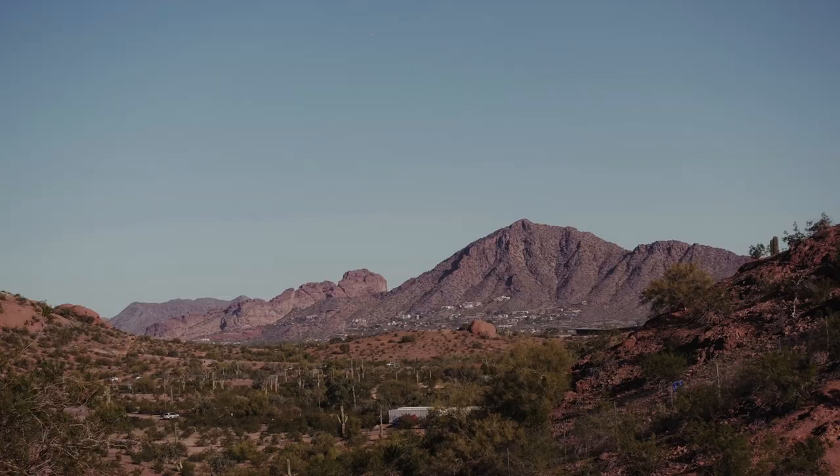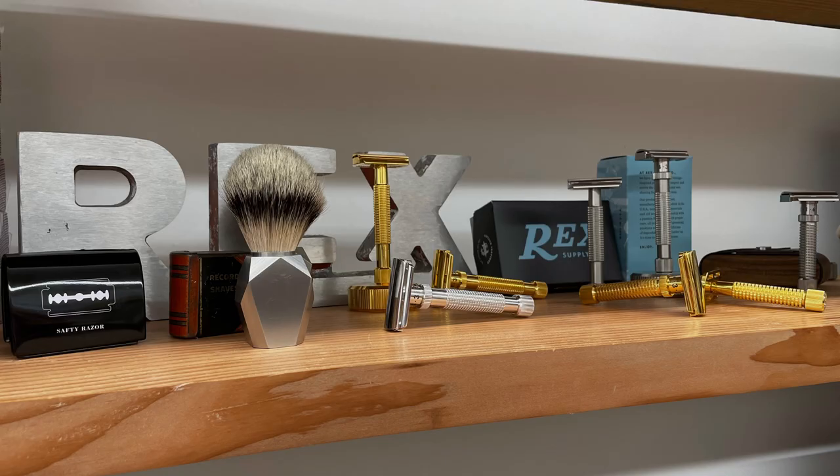So last February I was in Phoenix, Arizona, hot as balls, and went to Razor Emporium. I actually was able to hold one of these, and that's when I knew I had to have one. The knurling on this is just the best in the business, I think.